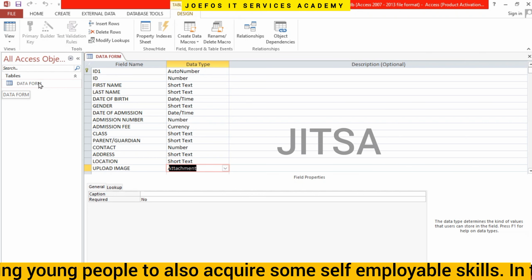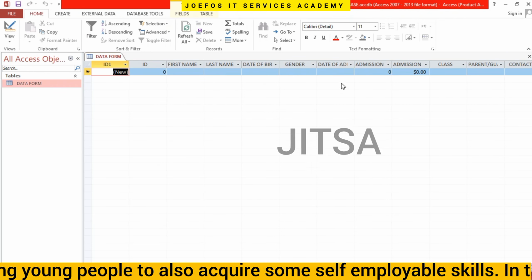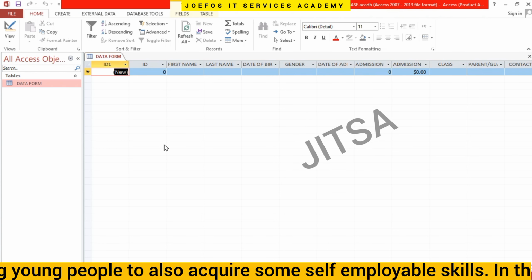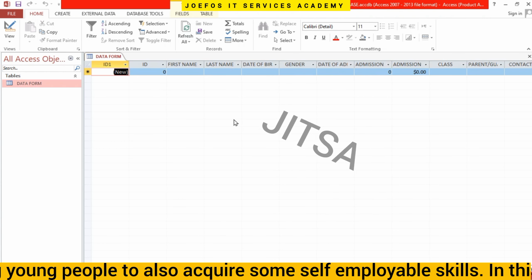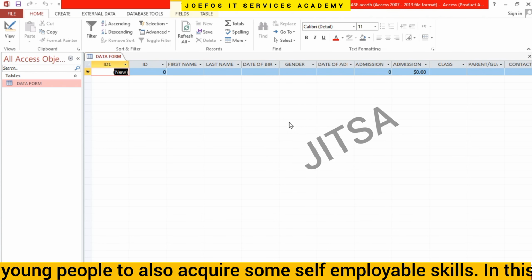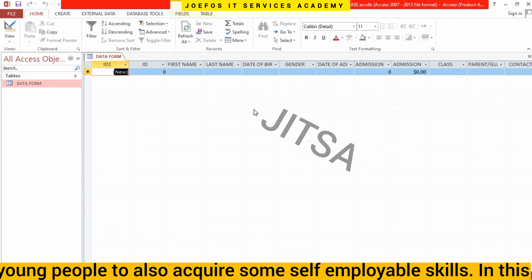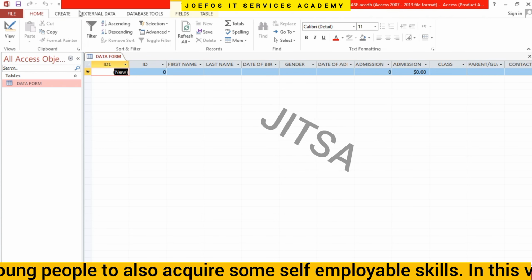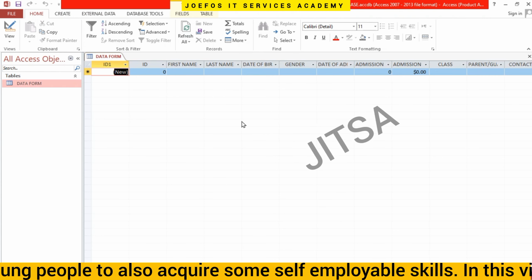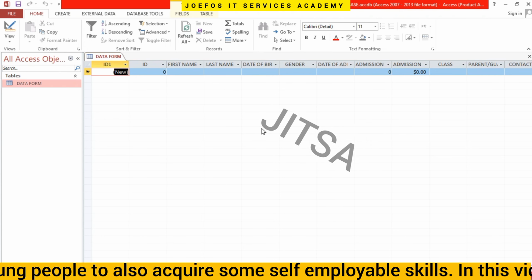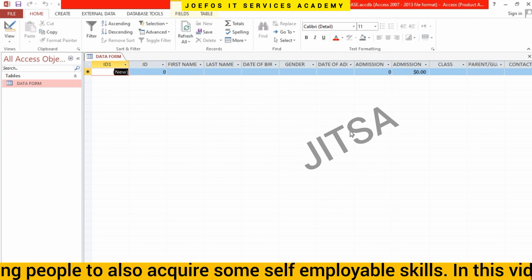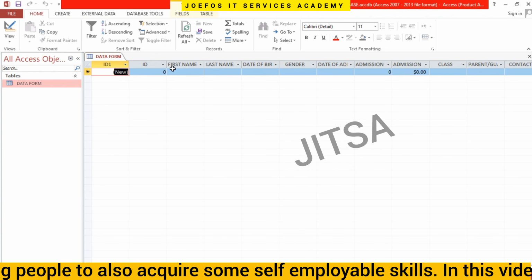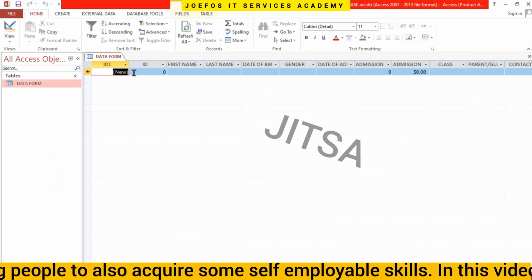So let's double tap on this one to open our form. This is how our form will look like. This is where all the details will be kept hidden. So we call this one the back end. The next one that we are going to do is what we call the front end. So we are going to create the form now. We are going to create the front end that people can see, and that is where they can enter their details so that it will appear in our system. So we are going to do that right away.